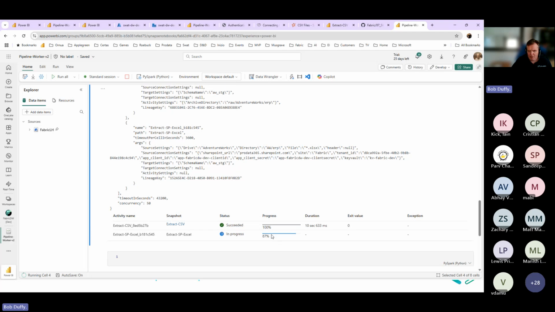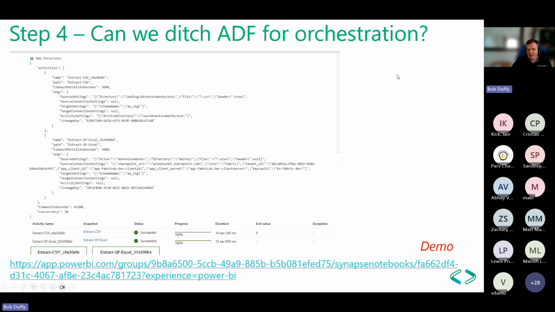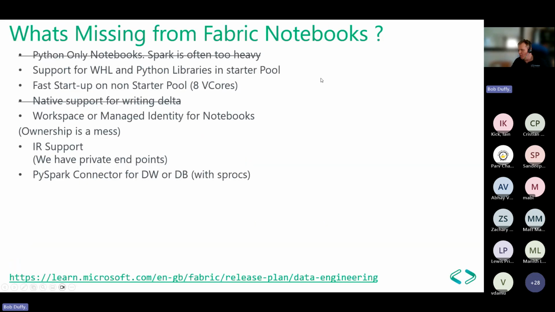So you can see they both kind of launched at the same time and they're running in parallel. So that's parallel orchestration. And for us, that's the last thing before we can completely ditch pipelines, is that final orchestration piece is what we were clinging onto pipelines for, right?